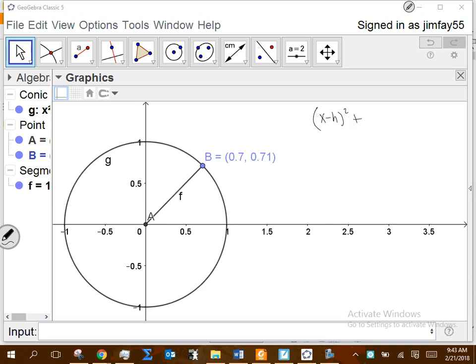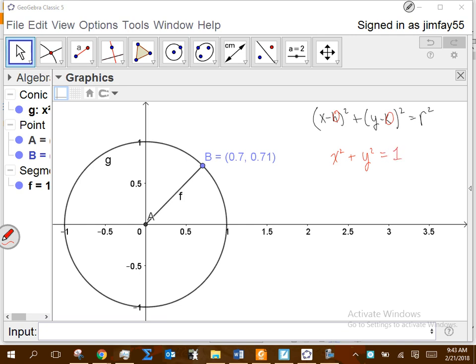is going to be of the form, you even did this in algebra 2 with conic sections, (x - h)^2 + (y - k)^2 = r^2, where h and k are your center, correct? Well, I'm interested in the unit circle. The unit circle has a center where? 0, 0. So that number goes to 0, that number goes to 0, and it leaves me essentially x squared plus y squared. And the radius is what?